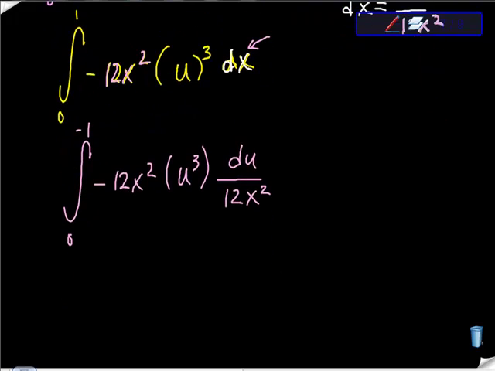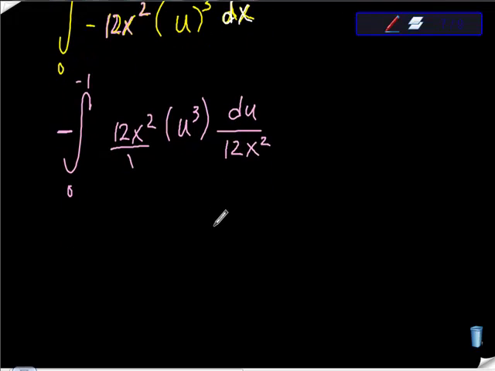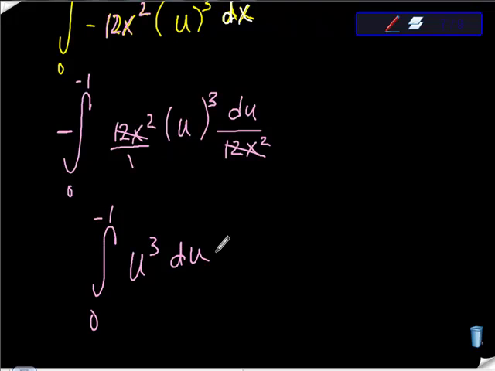So maybe you can see this now, that this is the same as this, isn't it? So these two pieces cancel. The one thing I am going to need to do is factor out this negative 1. I can just put it right there. I can just factor that out as a numeric value. And hopefully you can see this now, that this and this will cancel. So these x's are canceled. I have u cubed du. I should put this cube on the outside. So I have this integral of u cubed du. This is in integratable form.